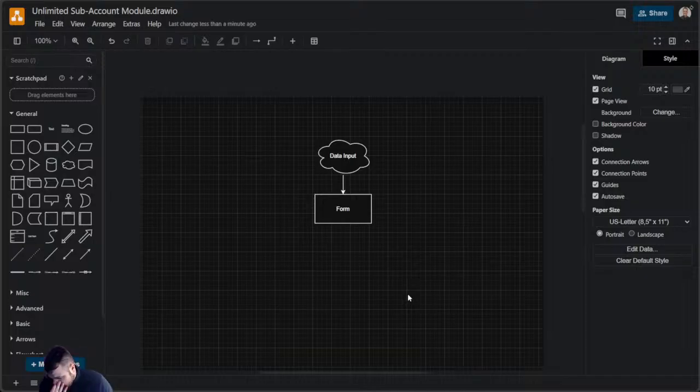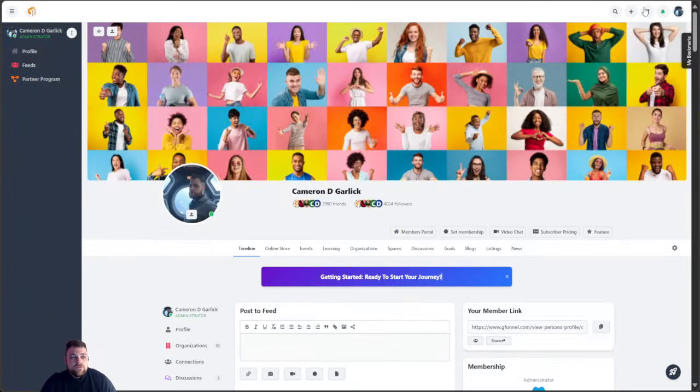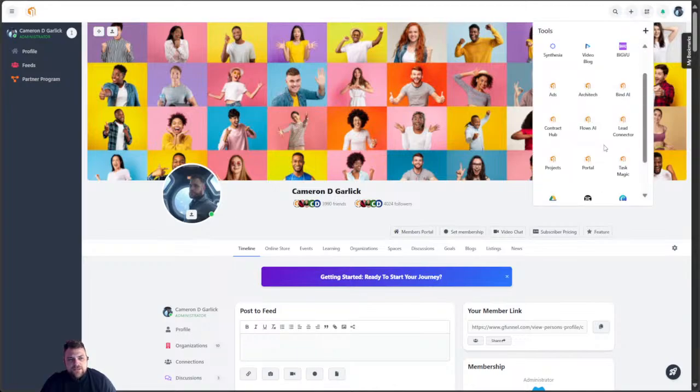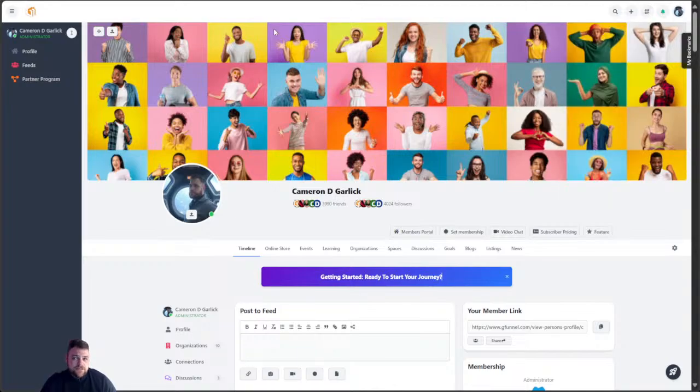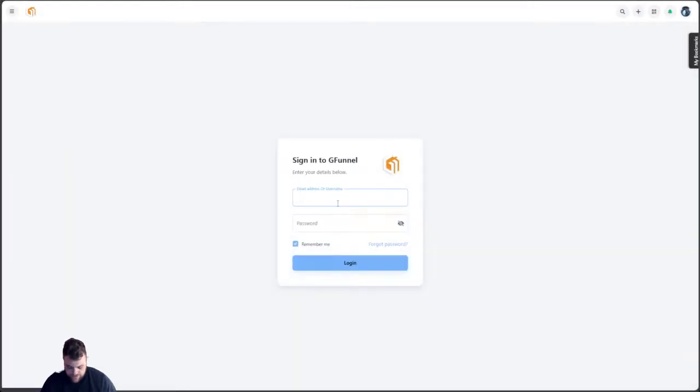So we have a form. This form is basically you fill this thing out, and if you fill it out, they get access to everything. That's the idea of this, okay? Fill it out, they get access to everything. So we need a form, and now we get to decide: are we going to build a form in here, in Lead Connector, or are we going to build a form in Flows? So we're going to pull up both of these based on the logic. Let me pull up Flows really quick.